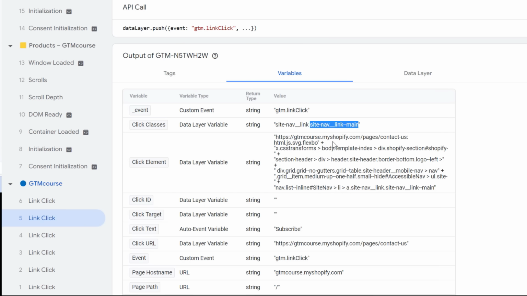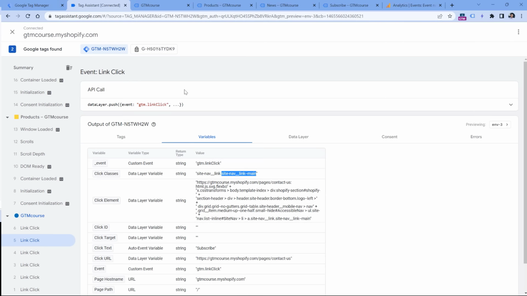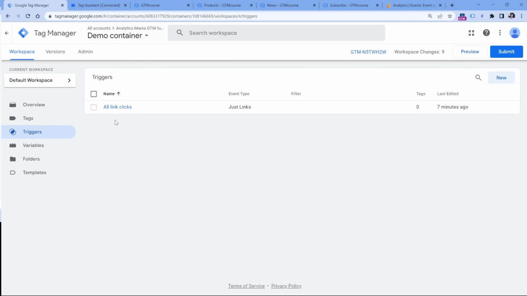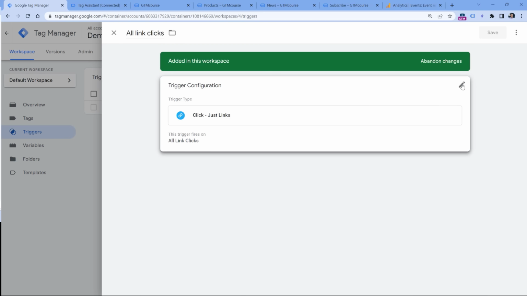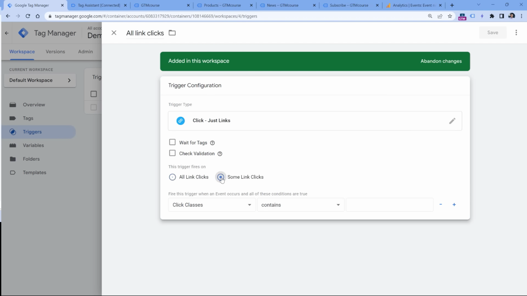Keep in mind that every website might be coded differently, so in your case, click classes might be empty or it might contain different values, so you will need to adapt. But in my example, all menu link clicks contain the same class, which is what I could use in my trigger. So let's go to Google Tag Manager and edit our existing link click trigger. Click on the pencil and then click some link clicks.